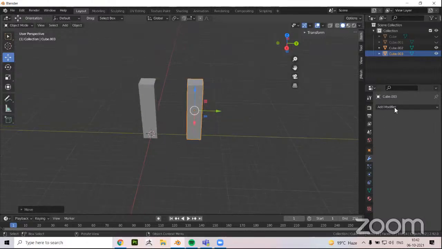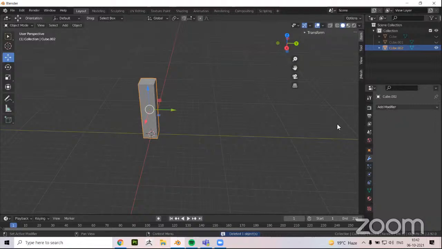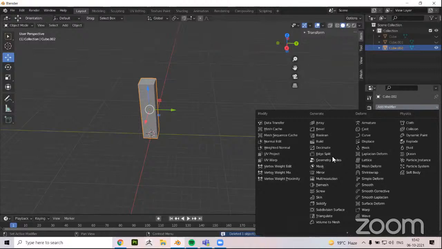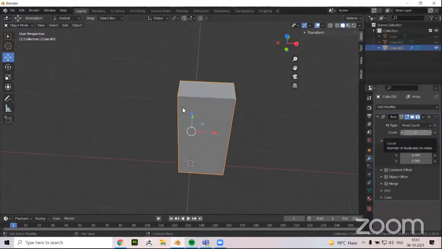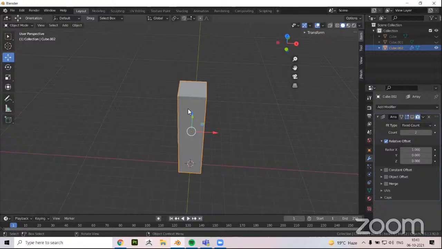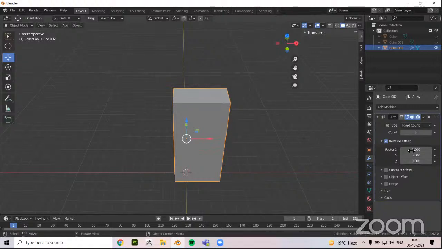So for that, I'll go into the modifiers tab, and here we have a generator called Array, which is in the same group as the Subsurf. I'll press Array, and from here we can see we have something called Count. Previously we had one thing, and right now with the count this is being doubled, but it looks like it's just being scaled on the x-axis. That is because right now we have 2 cylinders, but they're overlapping each other.